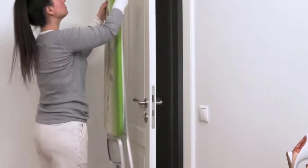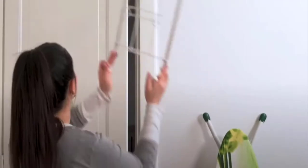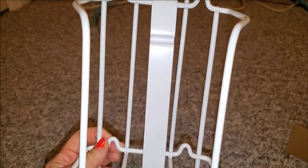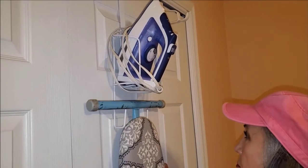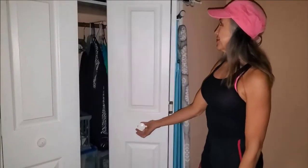Number four: Spectrum Diversified over-the-door holder. This handy rack lets you store your iron and ironing board in one convenient place. Its sturdy steel does not bend or warp under the weight of ironing boards, and it holds most standard irons including larger sizes. The ends of the hooks are coated with rubber to prevent scratches to your ironing board, and the rubberized ends also protect items from tears and rips. This holder will keep the iron and folded board within easy reach for quick ironing jobs, with no tools required for installation.